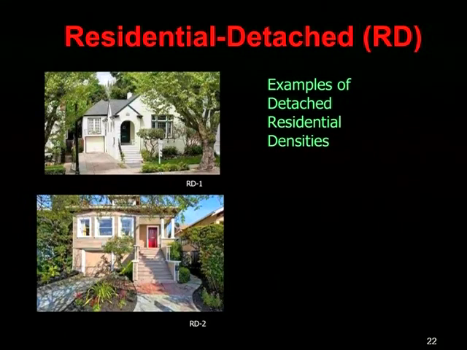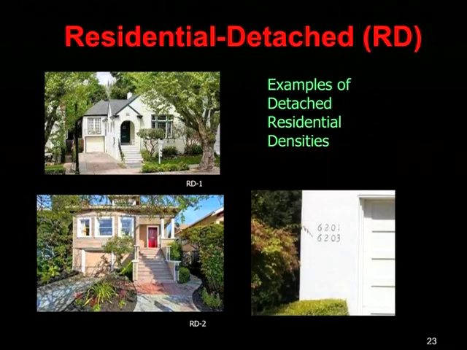The RD1 and RD2 zones both have a minimum lot size of 5,000 square feet and allow 1 housing unit per parcel. However, for lots in the RD2 zone that are 6,000 square feet or larger, residents may apply for a conditional use permit, or a CUP, to create a 2-unit building such as a duplex or a 2-family home. The CUP means that neighbors will be notified and certain findings must be made before the project is approved. Applying for a permit is not a guarantee of receiving permission to build.